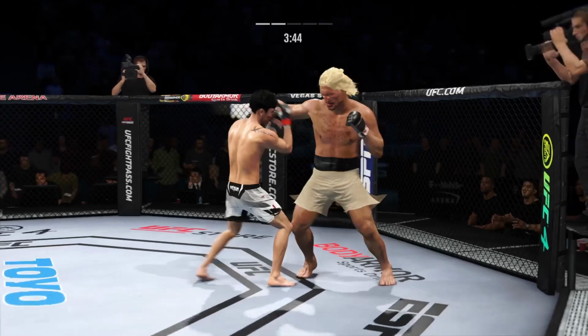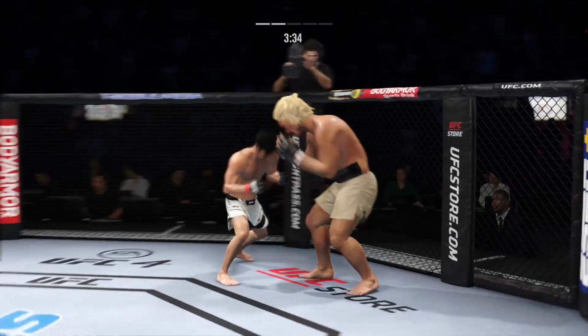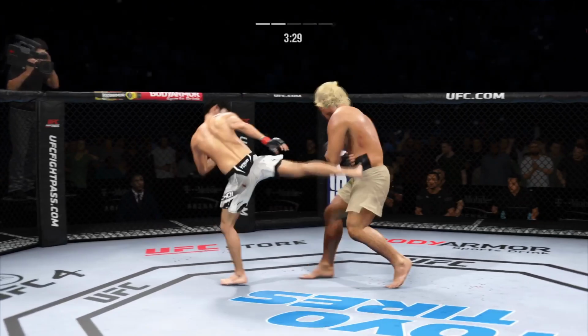Really timing his shots nicely. And there as he lands, and maybe time to get the bonus checks ready. I mean, this fight is about done. He's got him hurt very bad with his head kick. Now he has to find one more strike to end the night. He's mixing up his target.